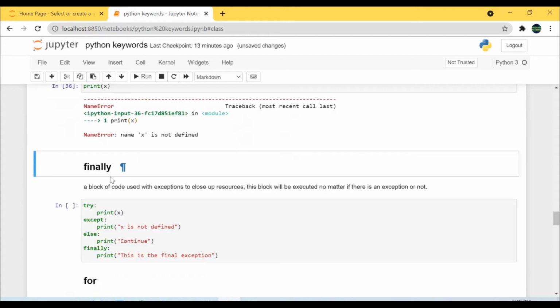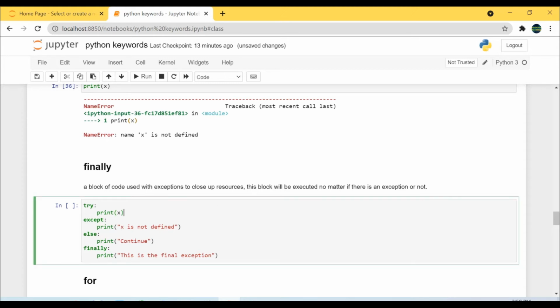Finally is used in blocks of code with exceptions to close up resources. So this block will be executed no matter if there is an exception or not. For example, we have here the syntax as previously. We have the first part, the try except block, we have the else, other exceptions, finally, which is the last statement in our try except block, and this block will be executed no matter if there is an exception or not.